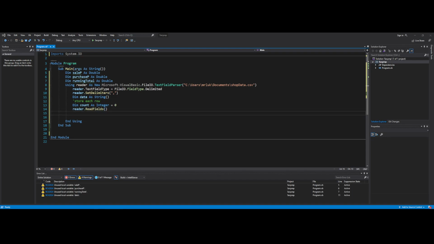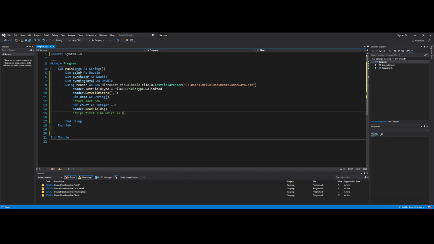Now I think the reason we chuck this one out here is that it skips the first line, which is all headings.